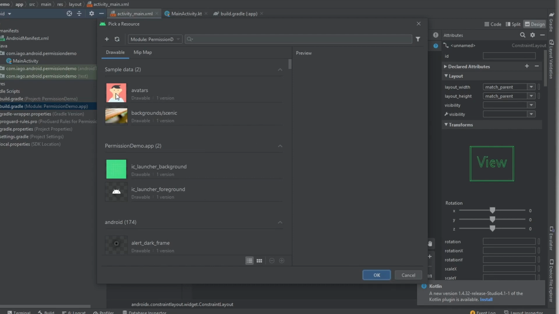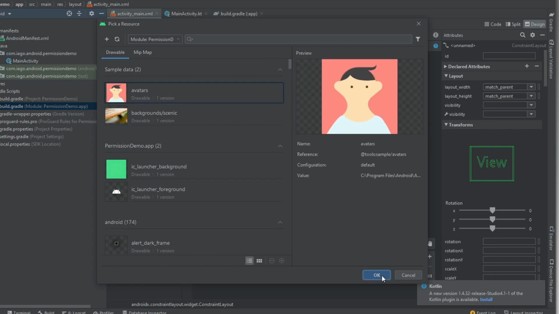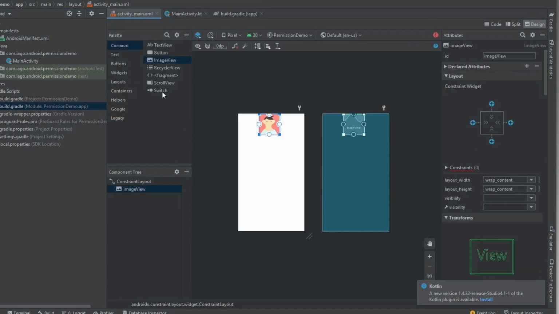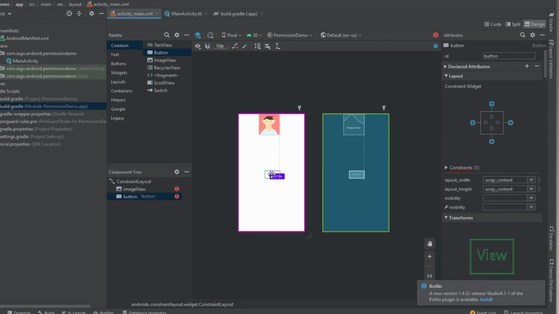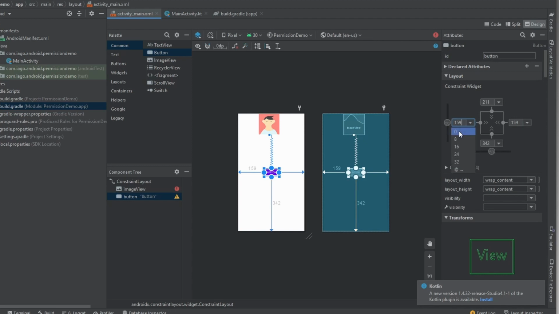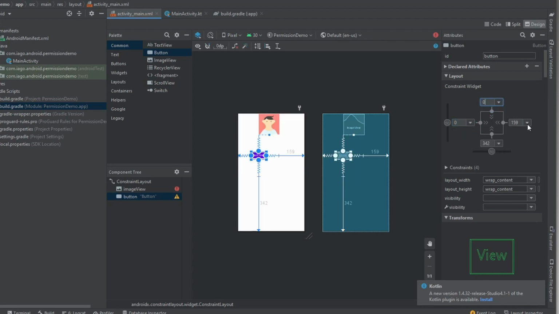If you want to give a default image, you can use this, and then we'll also need a button. We'll just align the button to all the sides so that it is always in the center. Change the margin to 0.